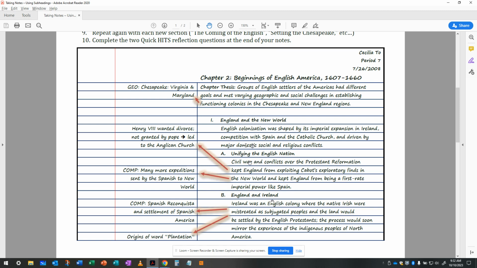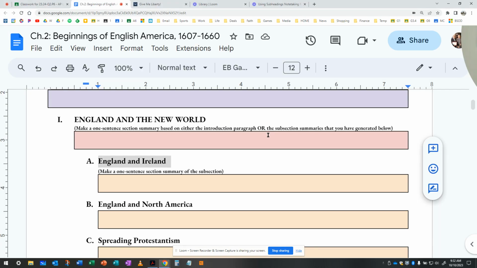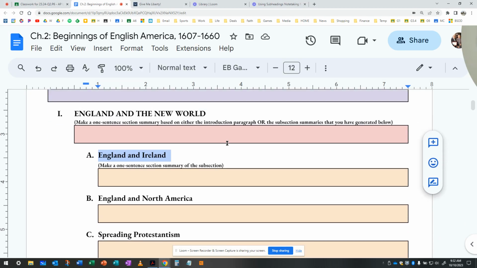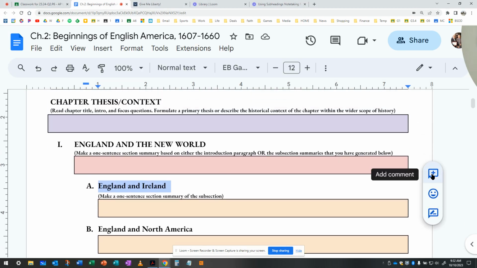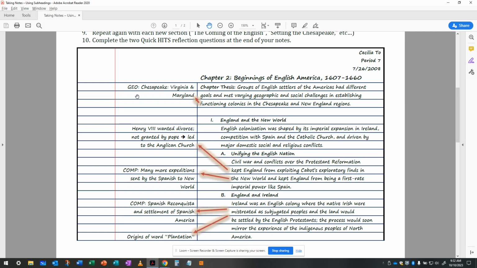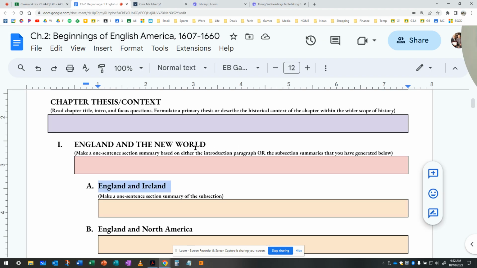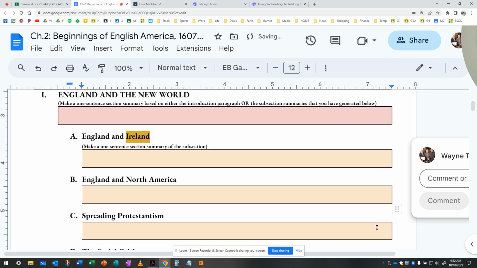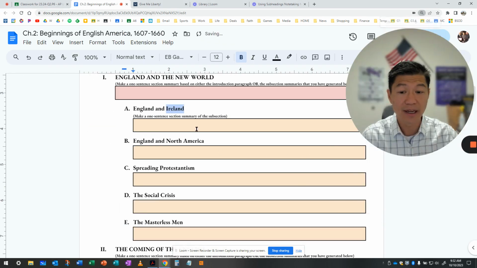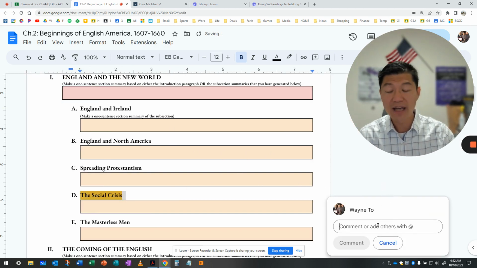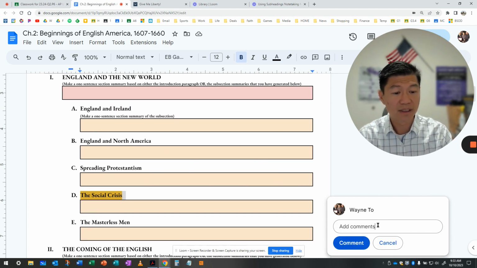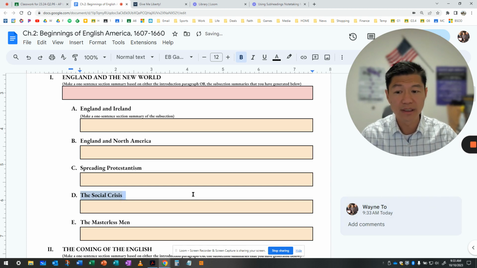Okay, and then if you wanted to go ahead and make some sort of side note, what you can do is go ahead and use this comment tool here. So the notes that you would have on the side right here, what you can do is go ahead and click on a particular item, some text, whether it's this here, and go ahead and add a comment. And then from there, it's going to allow you to add that comment on this side here. Let me do it down here so we can see. So if you want to add in discussing the social crisis, feel free to go ahead and add comments here. And if you do, it'll show up exactly where you want it to.